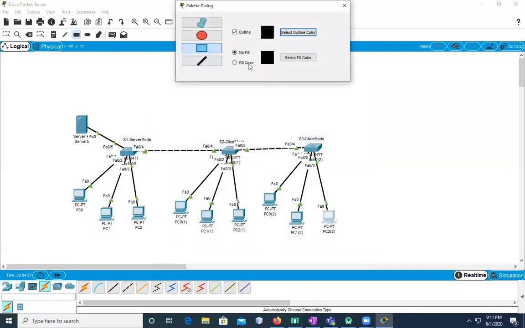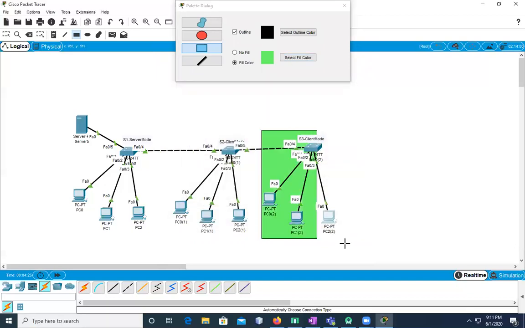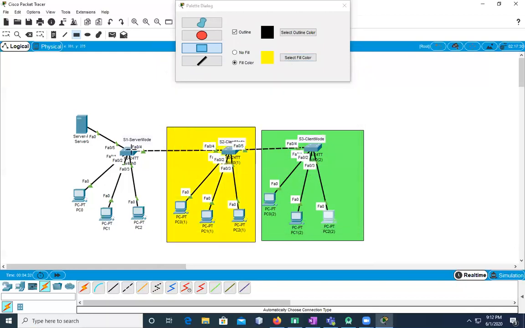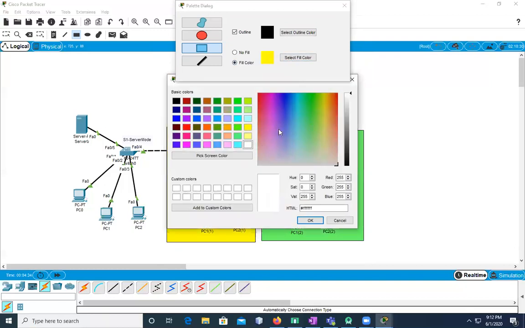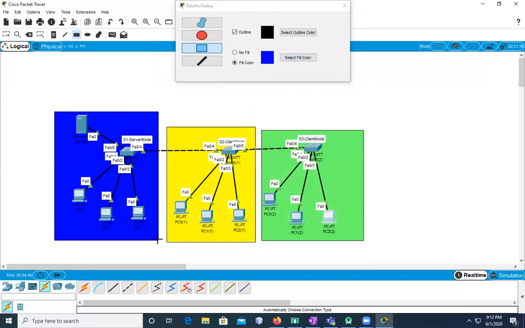Now suppose this is first VLAN, this is another VLAN, and this is another VLAN.